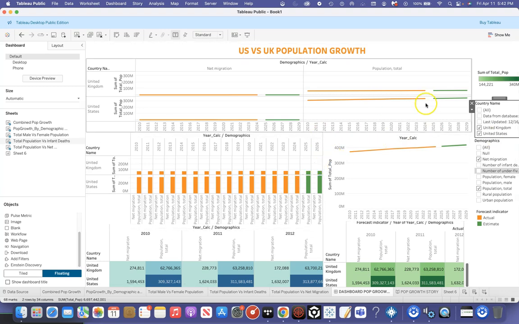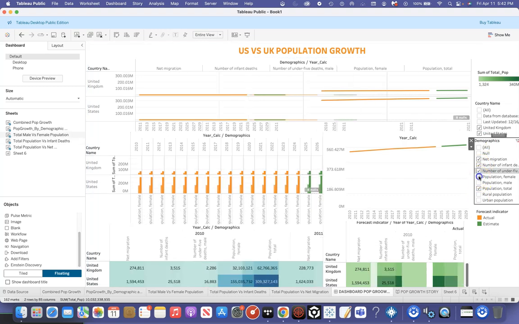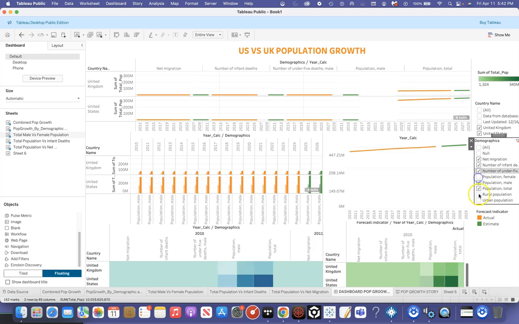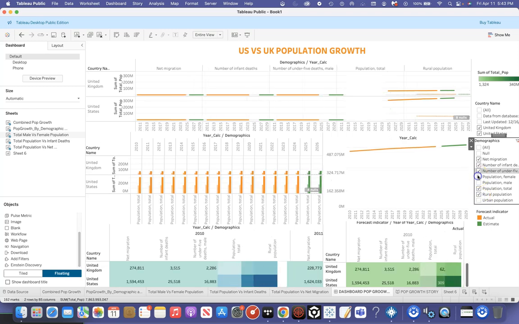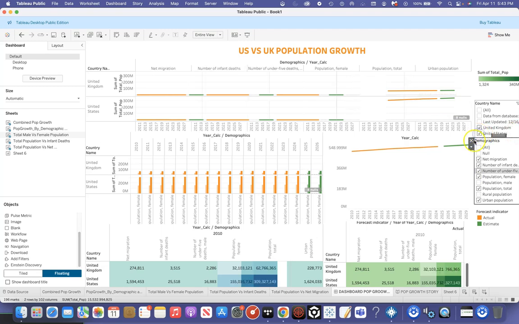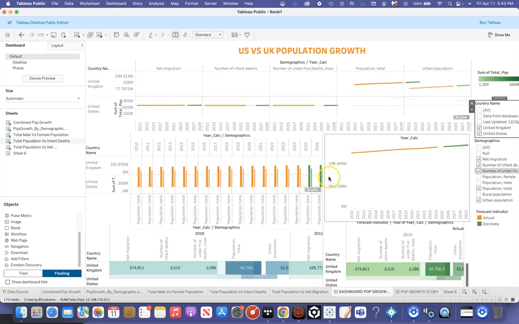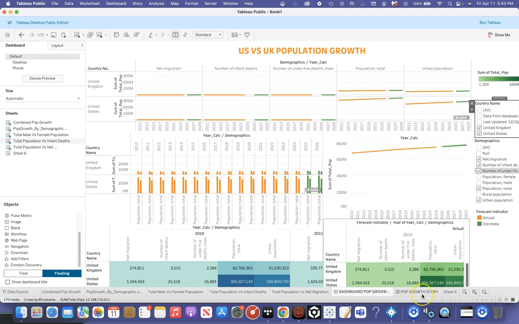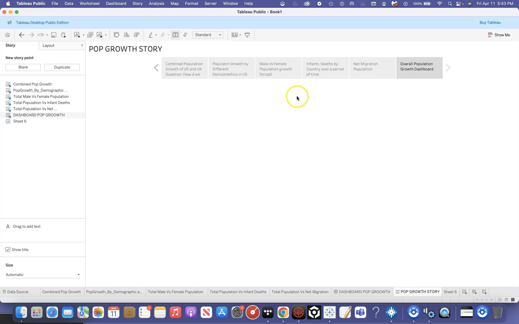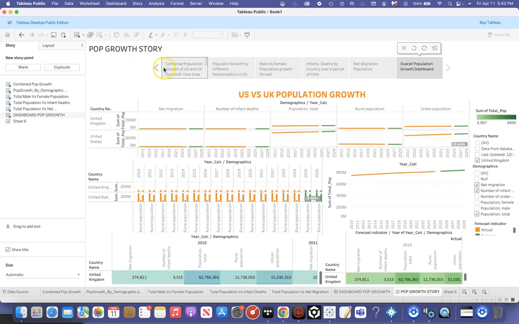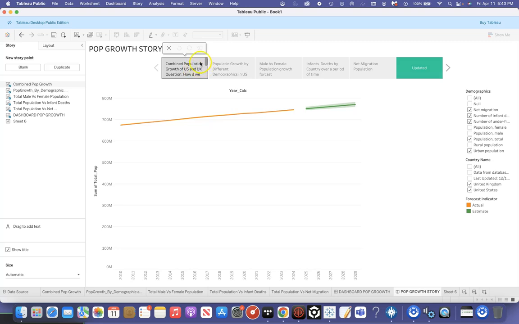Now I built my dashboard and made it dynamic such that all the filters can be applicable to all of the different charts on the dashboard. You can select one single data point and be able to visualize it across the different charts all at once. As you select, you see the effect on every one of them. So I went ahead to build my story. My story now comprises all of the visualizations and the dashboard.